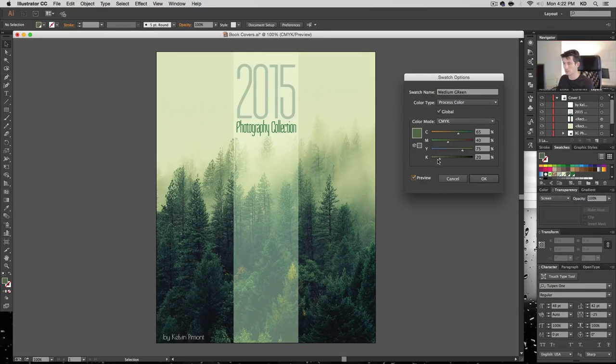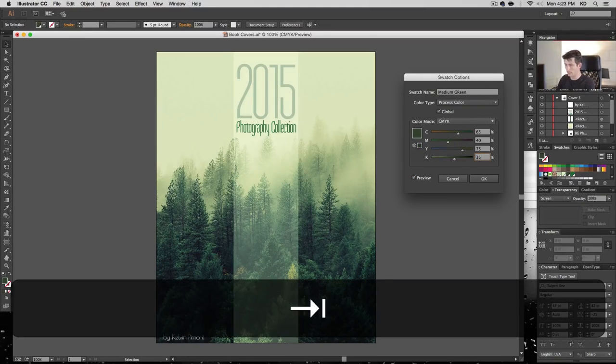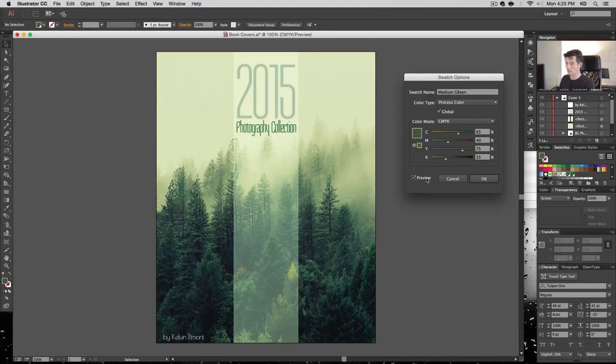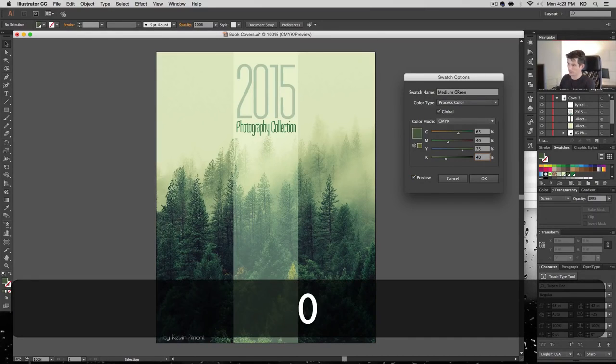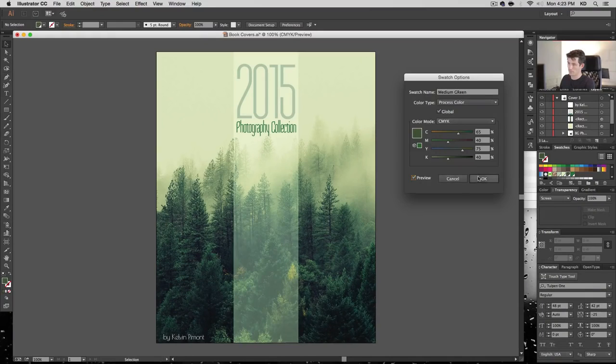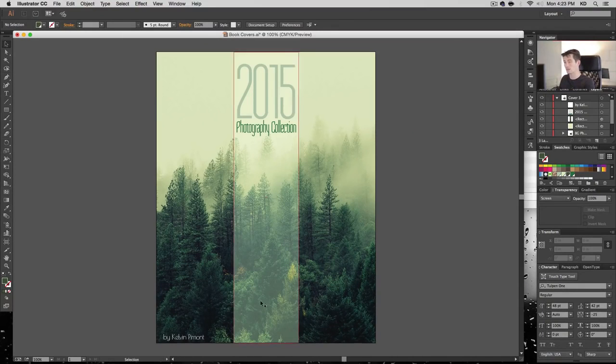Let me just see one last thing. How does my black play with this? If I put 0 black, all right. If I don't want my black to be taken out, I should increase it. Yeah, but there's too much black taken out, which makes it a little too flat, so I'm gonna put some of that back. Let's make this 40. Okay, I hit OK, and we're starting to look like a new design here.